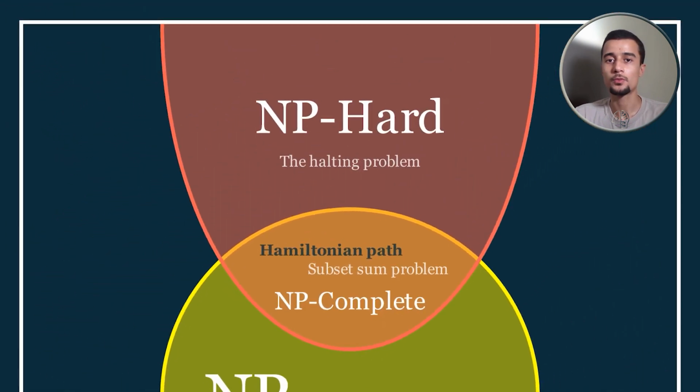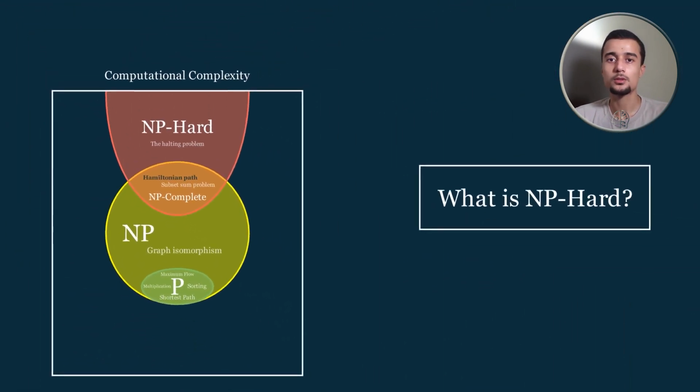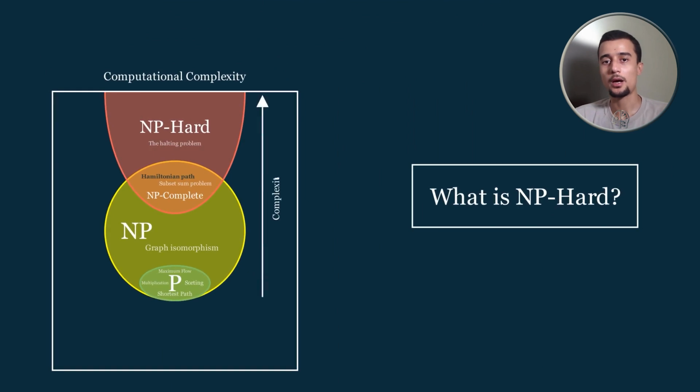So the classes that I've presented to you up to this point are actually under the assumption that the P class is different from the NP class. It is actually an assumption that's not been proven or rejected, and the problem of P versus NP is one of the millennium problems. So it is actually one of the hardest questions to answer. So moving on, but before, you need to keep in mind two things.